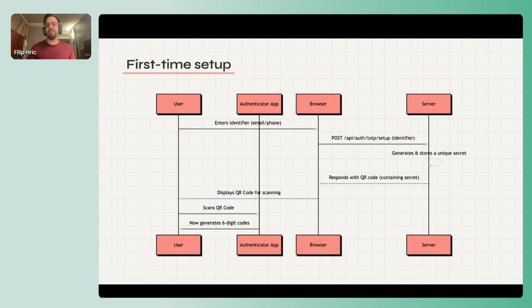When we do that the first time, usually you scan a QR code or you type in a unique string, and that string lives on the server as well as on your device. So that is saved both on server and on your device.